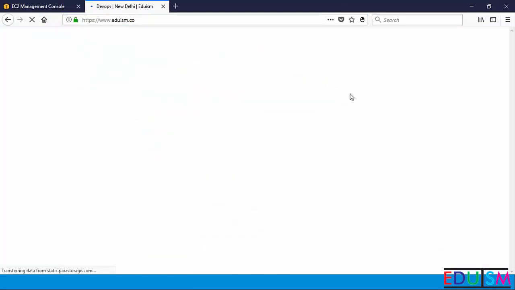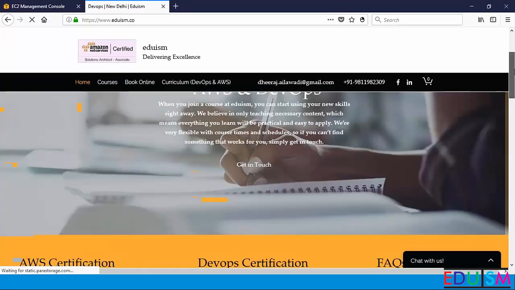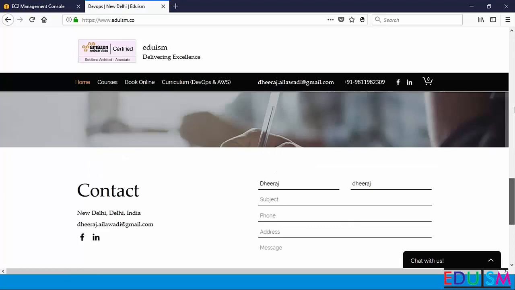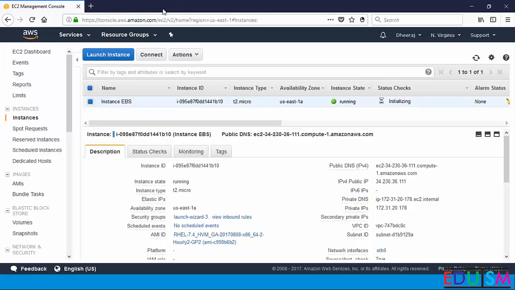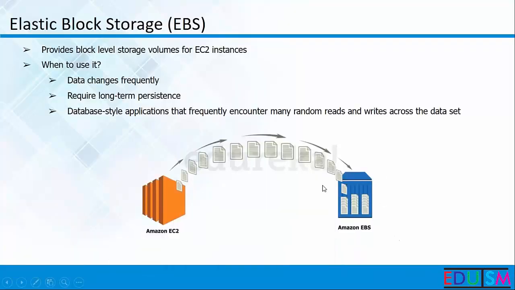This is my website that I have created with all my contact details and DevOps and AWS training. Let us say some user comes and has to feed in the details, subject. It requires some storage to save the data somewhere. Similarly, we need some storage in the cloud to store the data, but EBS volumes cannot be accessed standalone. We need some EC2 instance. They work hand in hand with the EC2 instance.